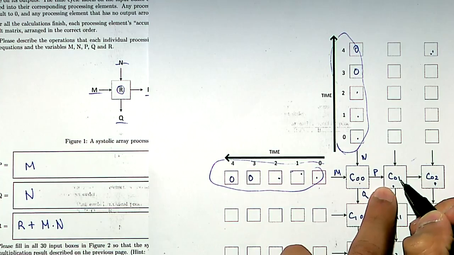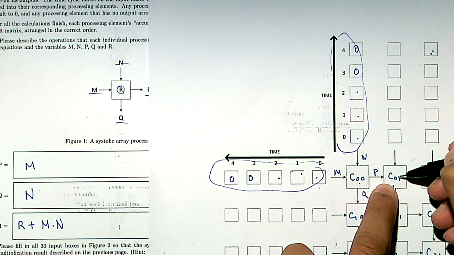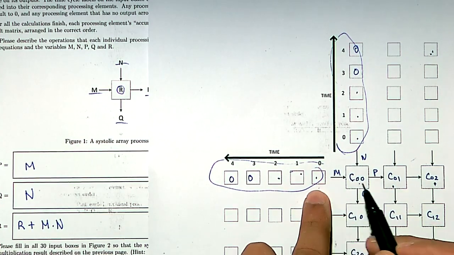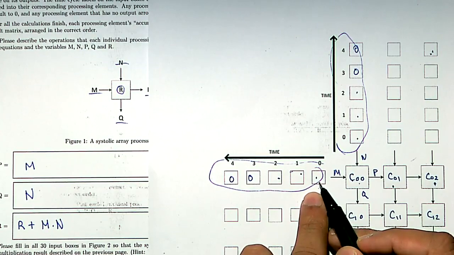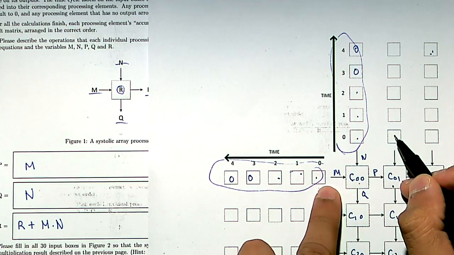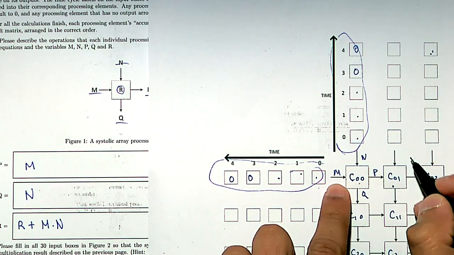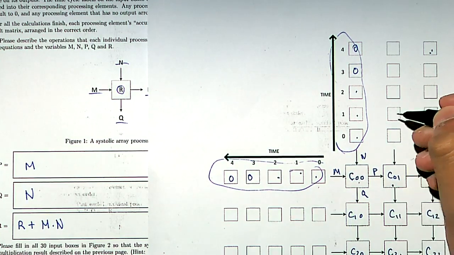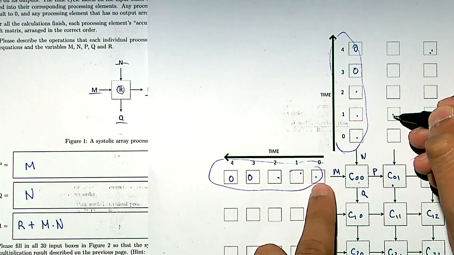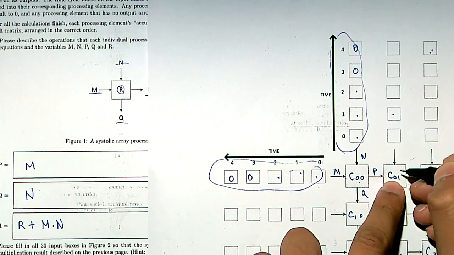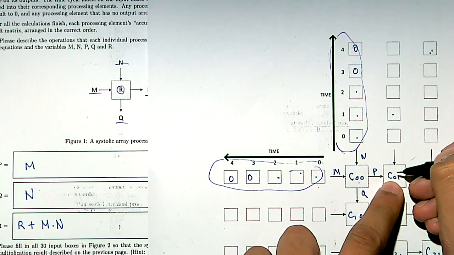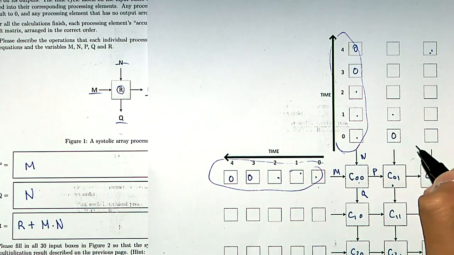For this guy, it'll receive an input on the very first cycle here, but it will take 2 cycles to receive an input here, right? So we don't want to put a data element here, because otherwise we'll just have 1 input and then nothing here. So instead, we're going to pass the input from the second cycle. That way, when this one reaches this processing element, this one will also reach this processing element, and we'll perform the correct product. So we're going to have 0.